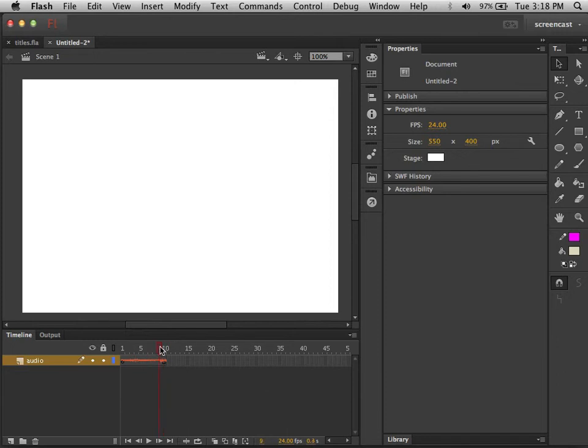Another kind of interesting thing is if you scrub your playhead, you'll find that it's just like a graphic symbol. It plays what's on the timeline of that symbol. In this case, though, it plays that little bit of sound for each frame. If you did this with an event sound, you would not hear that. It would be just like a movie clip. You can see that it starts and plays.